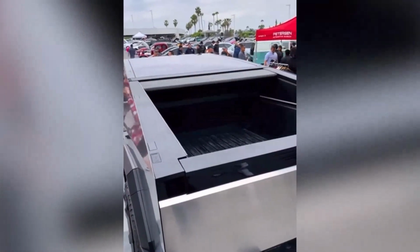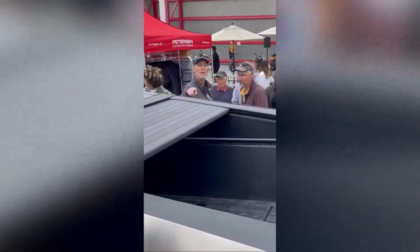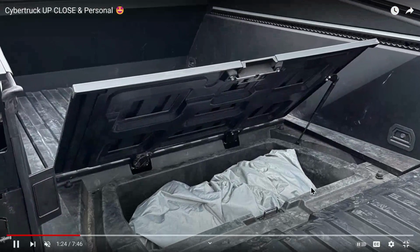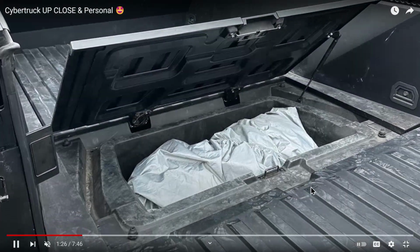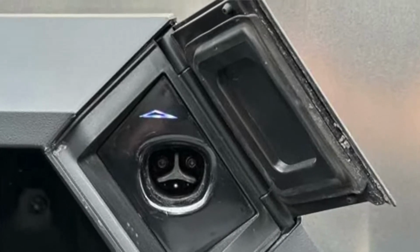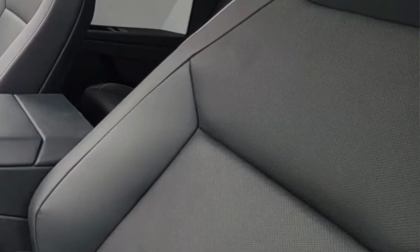We got to look at the tonneau cover, opening and closing. Apparently there's a lot of rubber sealing because the Cybertruck's supposed to be able to go through a lot of water. Also some storage underneath the bed. Close-up of the port again, showing some of the sealing to keep water out, rubber sealant. The seats appear to be perforated, so they could have cooling. So we got a close look at that.